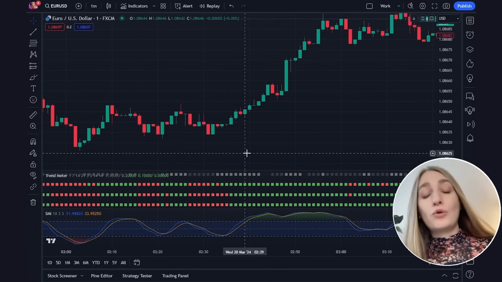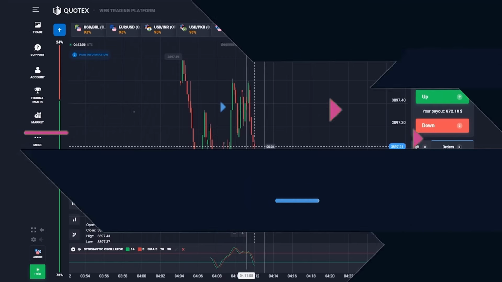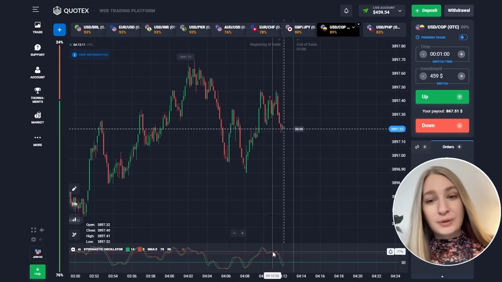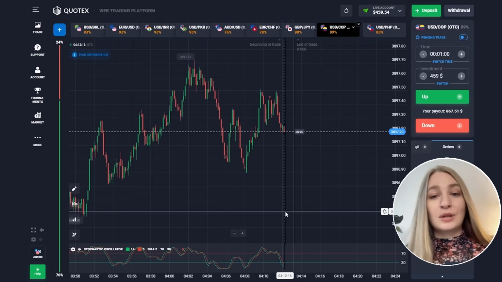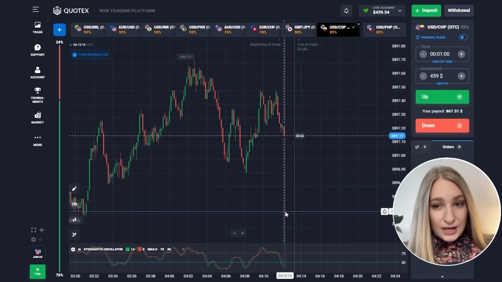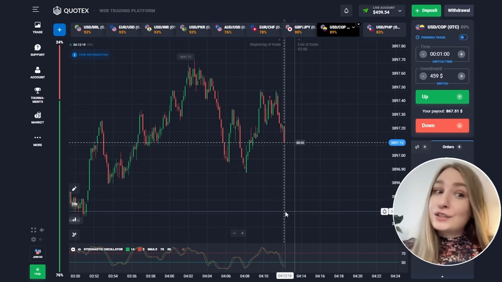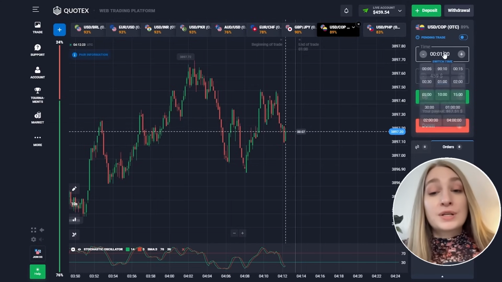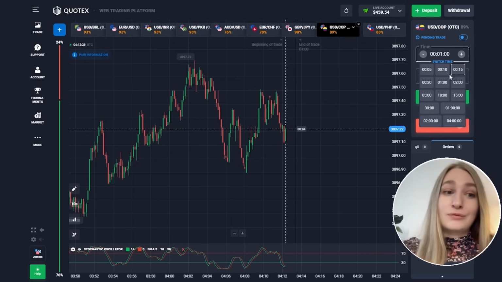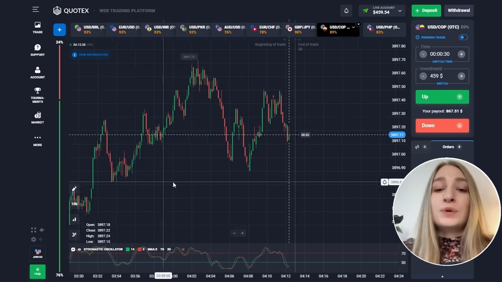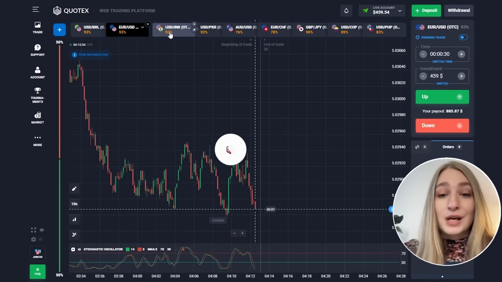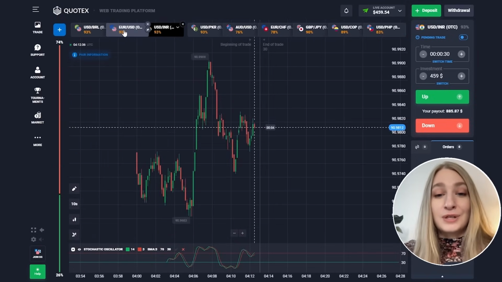Now I think we can go to the Quotex side and open a couple of trades using the SMI indicator. Only we don't have SMI here, so we have Stochastic. Here we are on the Quotex side, and we have the Stochastic indicator already open. It is very similar to the SMI, really. We have almost $500 in our balance. We can open a couple of trades and see how this indicator works. We look for situations that fit our trading strategy.